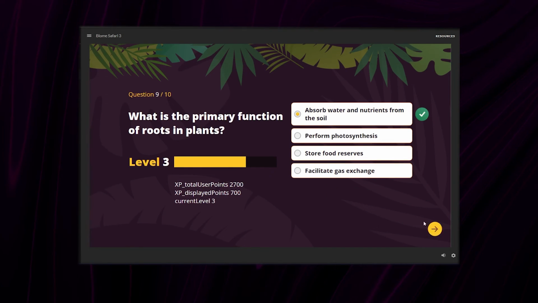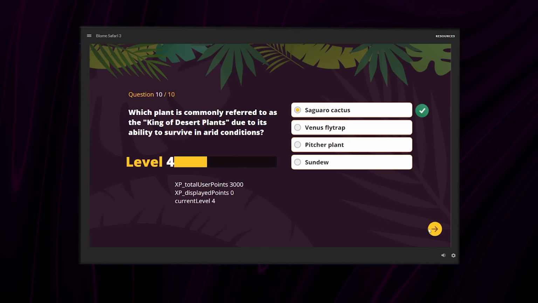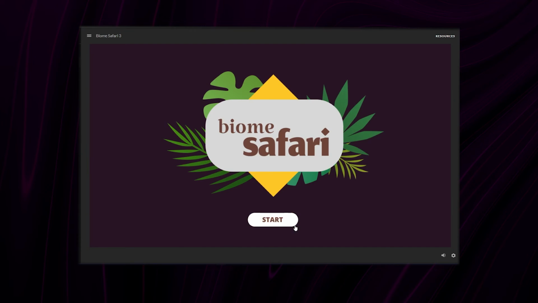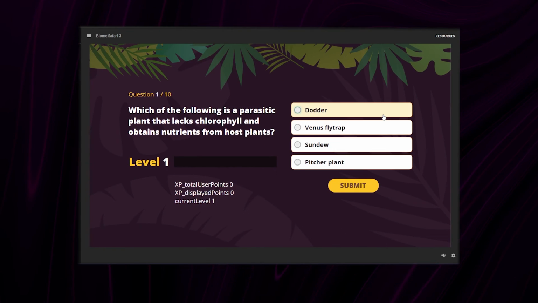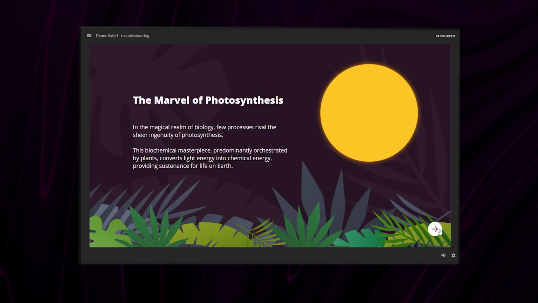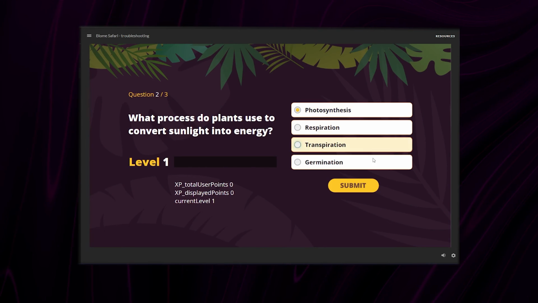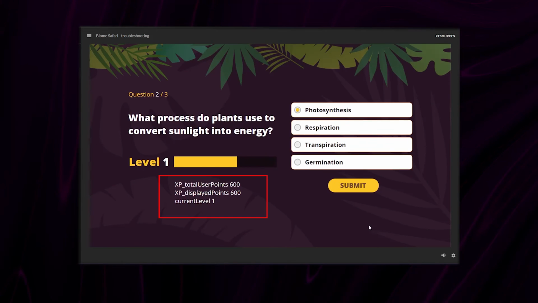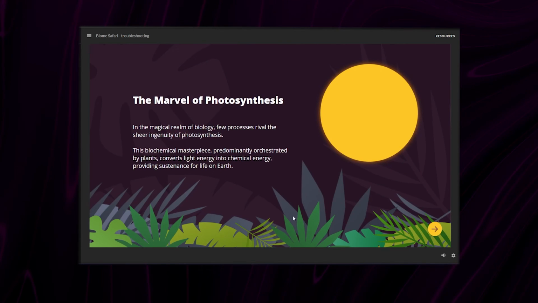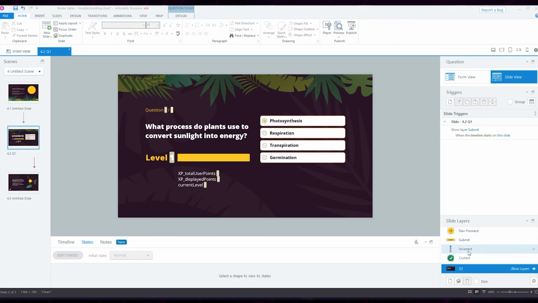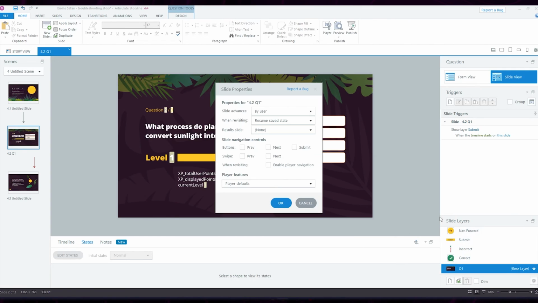But there are some drawbacks to this method. If your project has a question bank like mine has, and the users can't jump back and revisit previous questions, you're in the clear. But if your questions or the slides you use to add points are scattered throughout your module, tread lightly. If your slide is set to reset to its initial state, users can answer the same question multiple times to gain points.